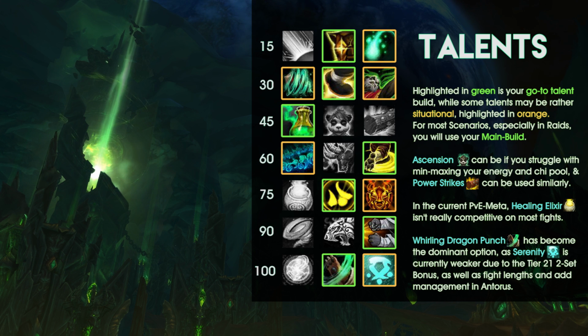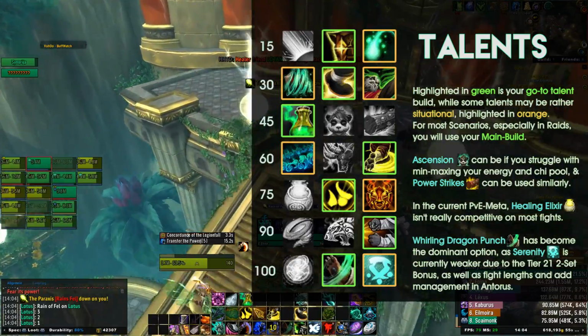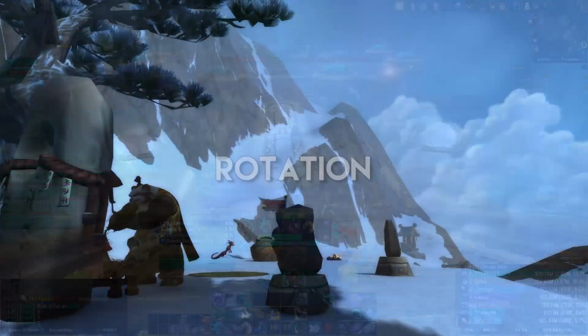Your level 90 talent row becomes very straightforward again, with Hit Combo definitely being your go-to talent here in pretty much any situation. The talent synergizes perfectly with your mastery, and its management along with your combo strikes mastery are an integral part of the foundation of the Monk's damage.